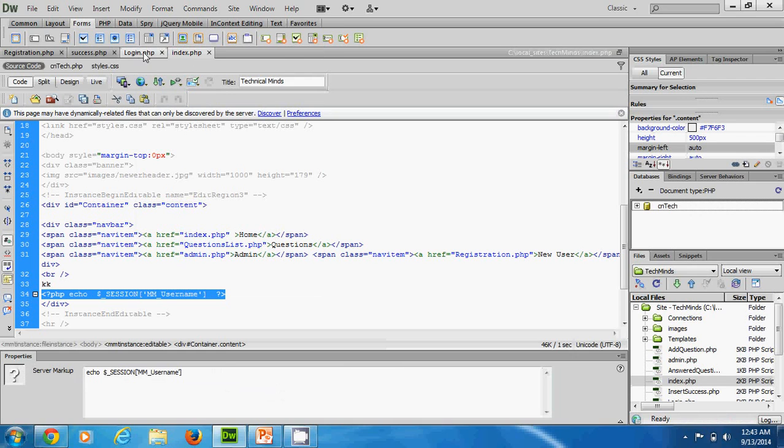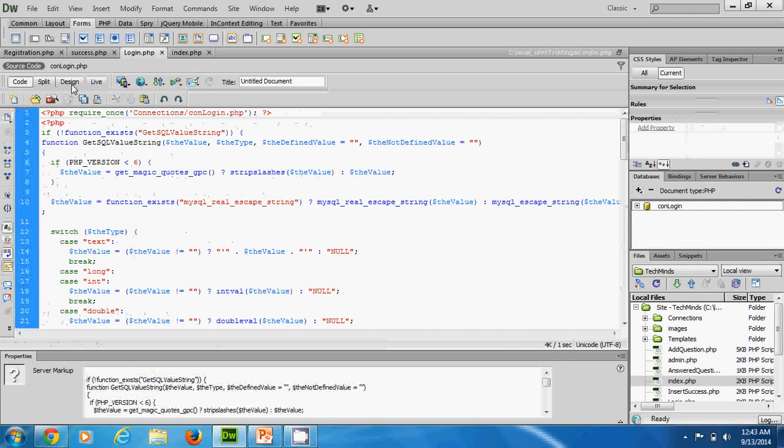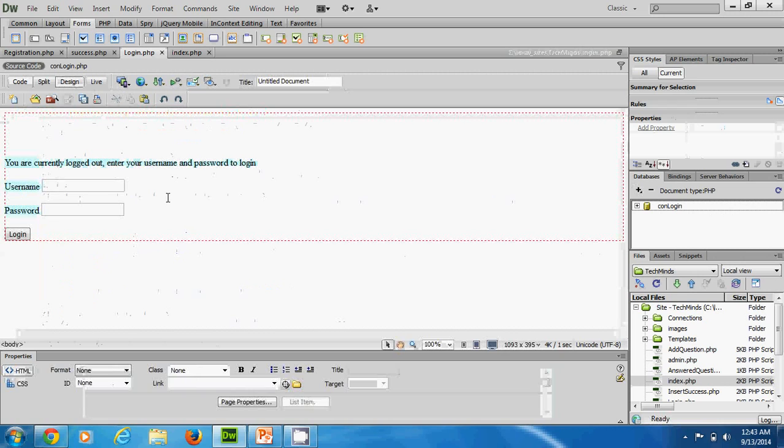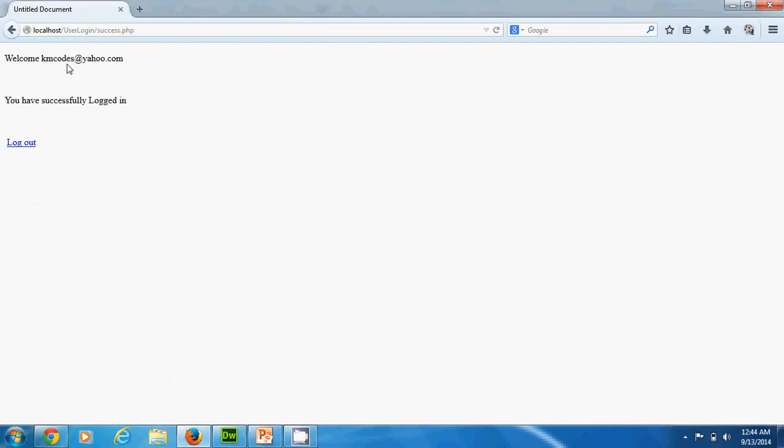Okay, let's go from the login page this time and see what happens. So let's say login. Okay, assuming I have the login and I have this password. If it logs in successfully, as you can see, welcome kmcodes@yahoo.com. So it's actually correct, so I don't know.